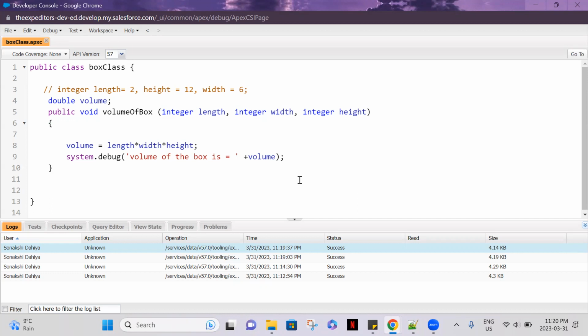Okay. So guys, you got it: how you can create a method, how you can call a method, how you can create a class. Anyone has any doubt? No, sir. So now you know how easy it is to work in Salesforce, right? Yes, sir, even coding is very easy. There is no need to write a main method.